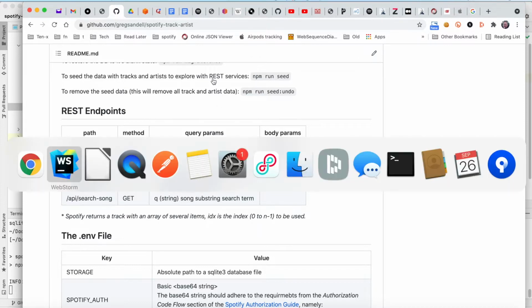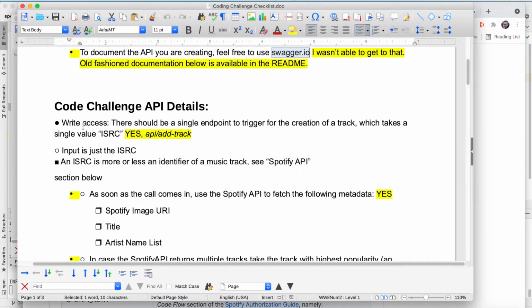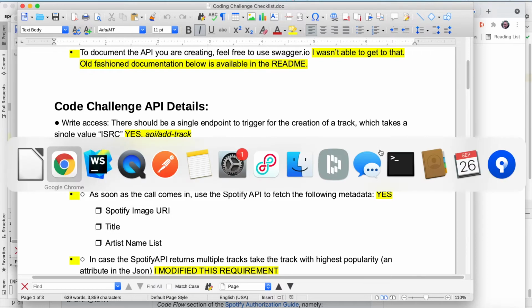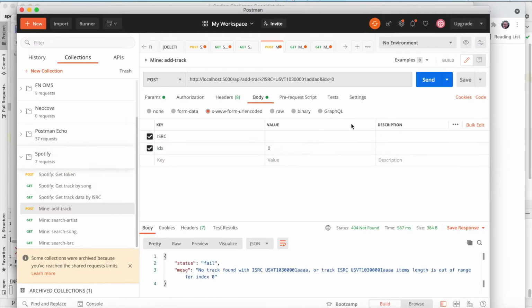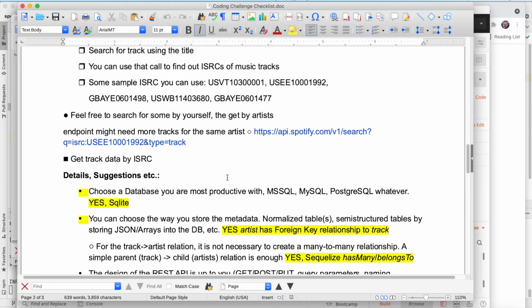So, code challenge details, write access. There should be a single endpoint to trigger the creation of the track. Yes, that's mine, API/add track, and we're going to run that now in Postman. We're going to start with just this one insert.